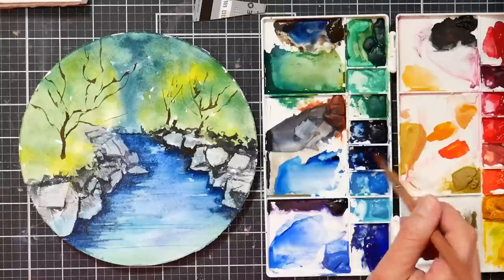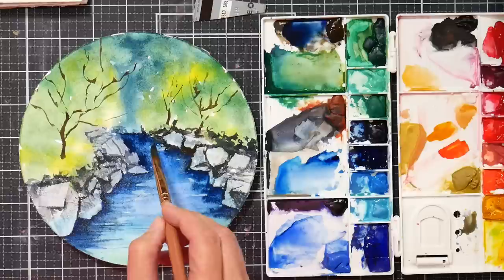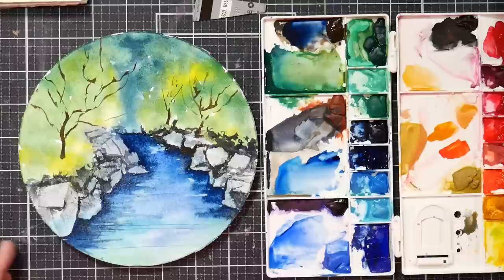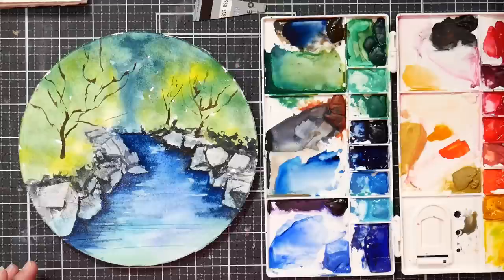I really like that Prussian blue — that's a really nice color. Doesn't it look like a cool summer or spring afternoon? I love it. So like I mentioned with those branches, I had the feeling of doing some cherry blossoms. Since this is a type of paint that has some opaque colors, I thought I would do some light pink. I'm just going to clean off some space around this little dab of white that I have left on my palette.